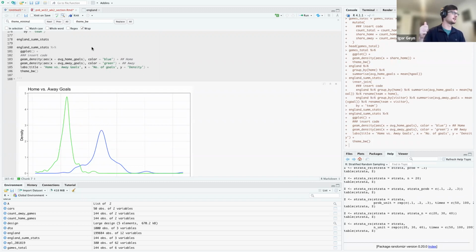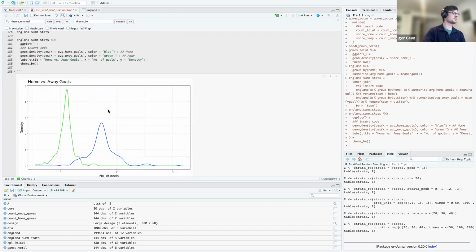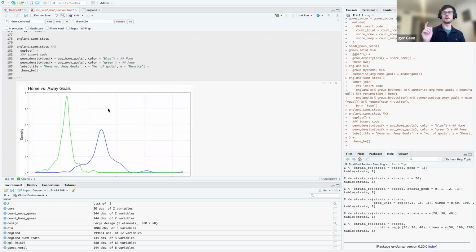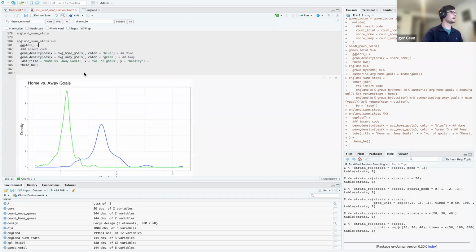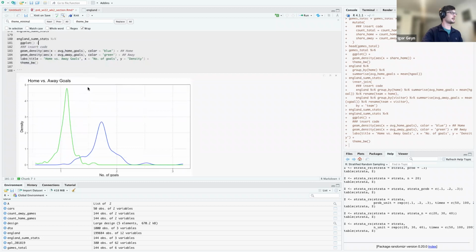Tell me either what the difference is between the 2 distributions, the blue and the green distribution that I showed you over here. Or you can give me 1 or 2 sentences at most, no more than that, just describing what this code chunk here is doing, the one that's actually generating this graph.